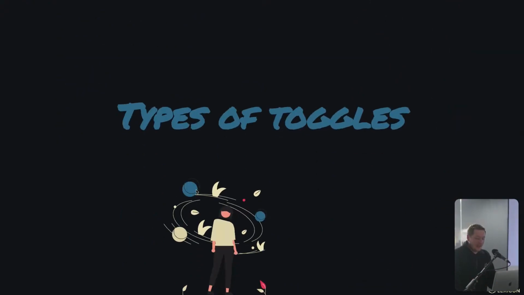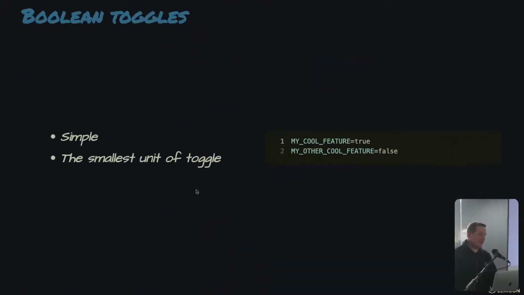All right. So now I'm going to talk about a few different types of toggles. So first, and the most basic of feature toggles, well, I've shown you already, Boolean toggles. So this is true or false. It's on or it's off. They're really, really simple. I consider it the smallest unit of a toggle, if you want to think of it that way. It's very, very easy for everyone on the team and product owners and all these sort of people to understand true or false, on or off.